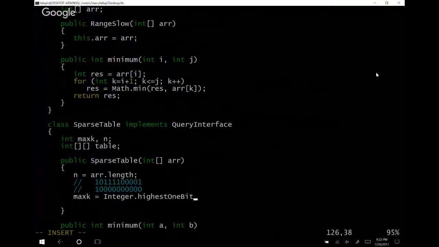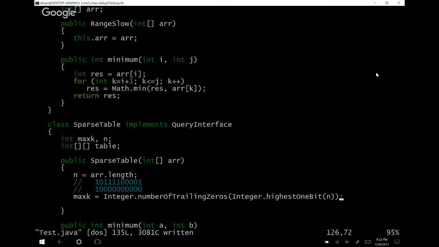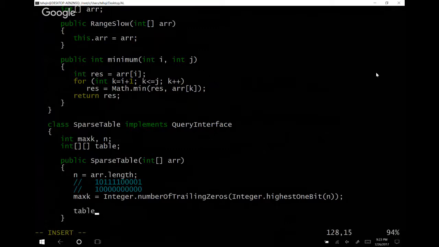Then if I do Integer.numberOfTrailingZeros on that, stacking these two things together, you basically get the floor of the logarithm, floor of log base 2. That will give me the largest query that I ever need to handle.